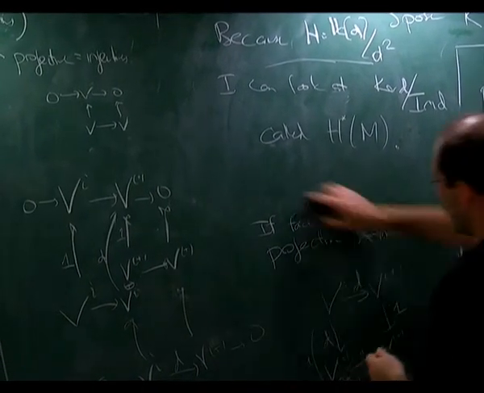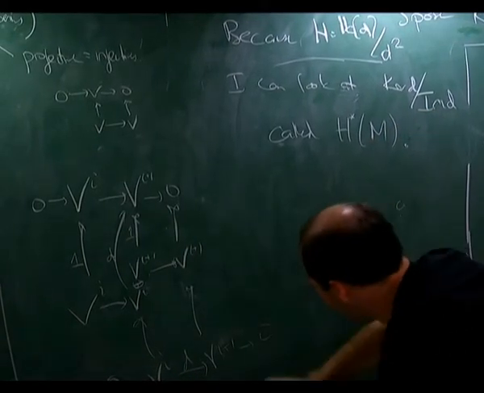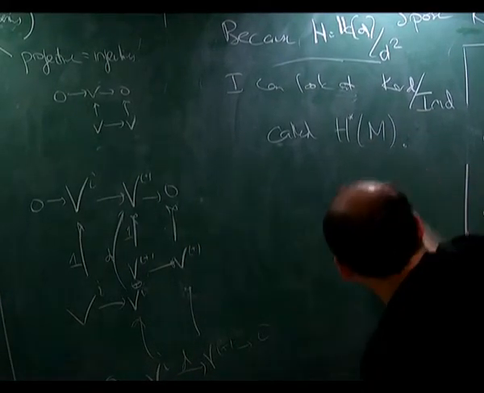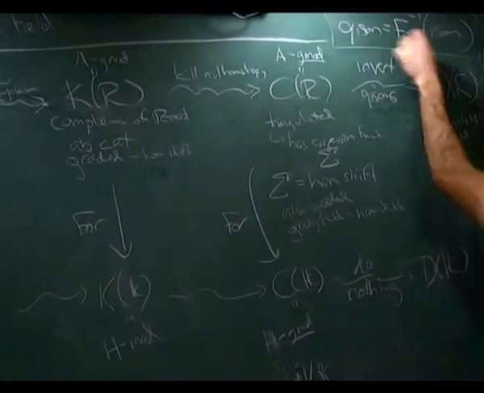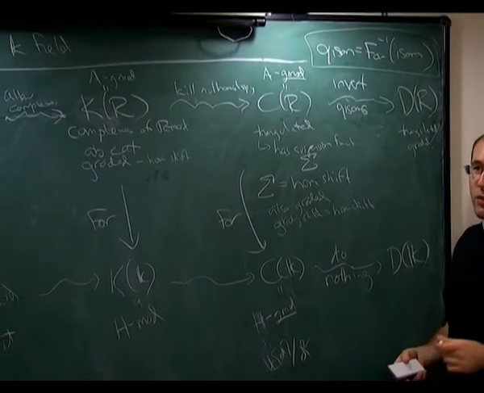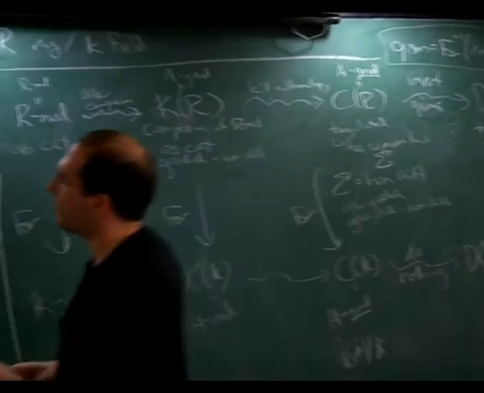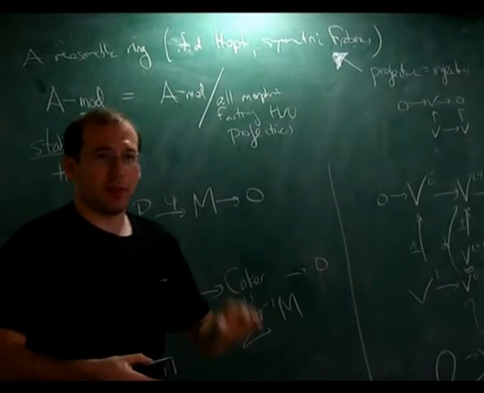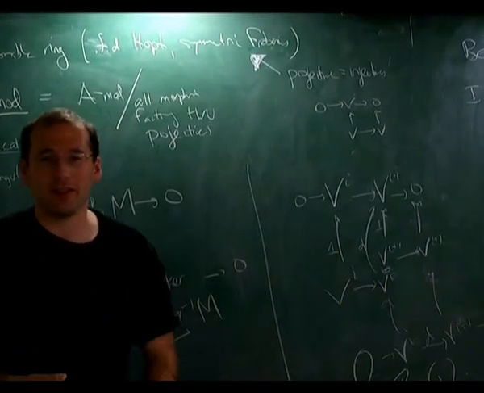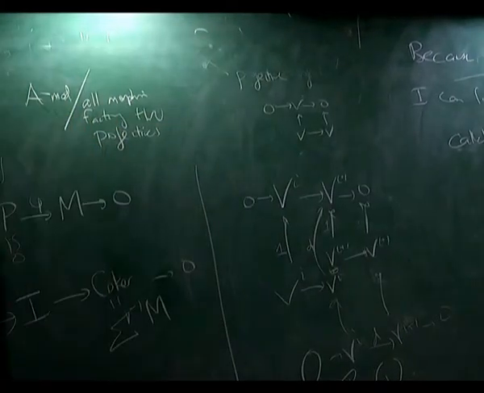But in general, I haven't even said what the general fact is yet. But I've already pointed out that to get from here to here, you just have to invert these things called quasi-isomorphisms, which are the things that go into the forgetful map. So this is homological algebra, not exactly as you know and love it, but it's the same thing. So let's talk about how this might generalize.